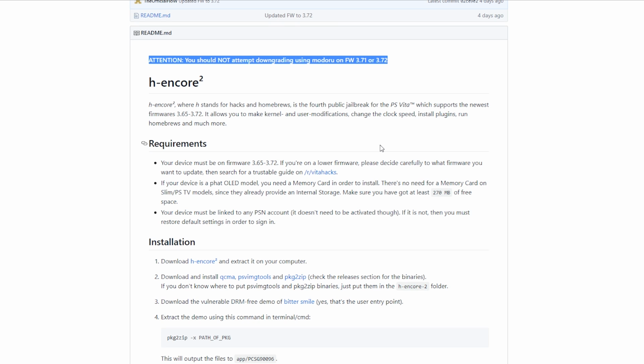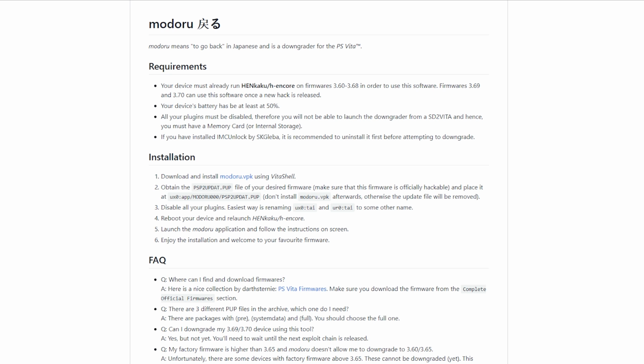So I need to keep that in mind, and I need to tell you all, if you are on firmwares 3.71 or 3.72, at this time, it is not advised to downgrade your firmware once you have modified your system. I do have another tutorial showing you how to use this little tool called Modoru, which is a downgrader piece of homebrew, but again, it's not at all recommended at this moment in time to perform this on 3.71 or 3.72 systems. So just keep that in mind.